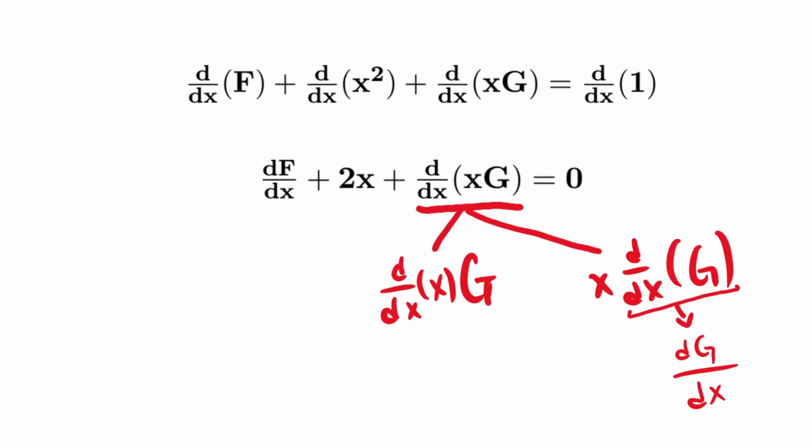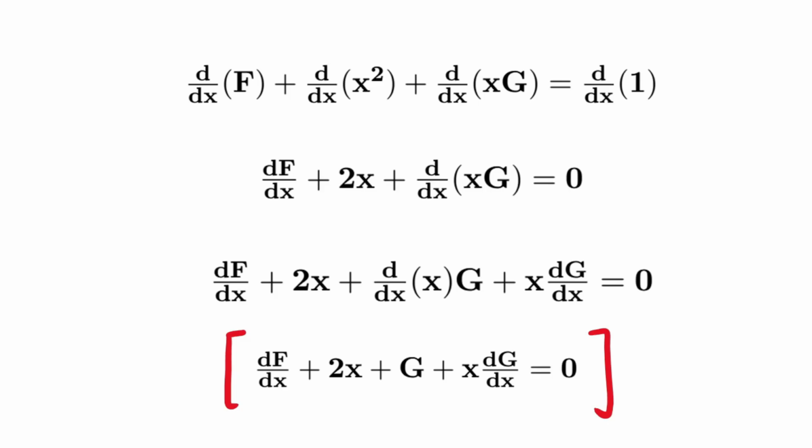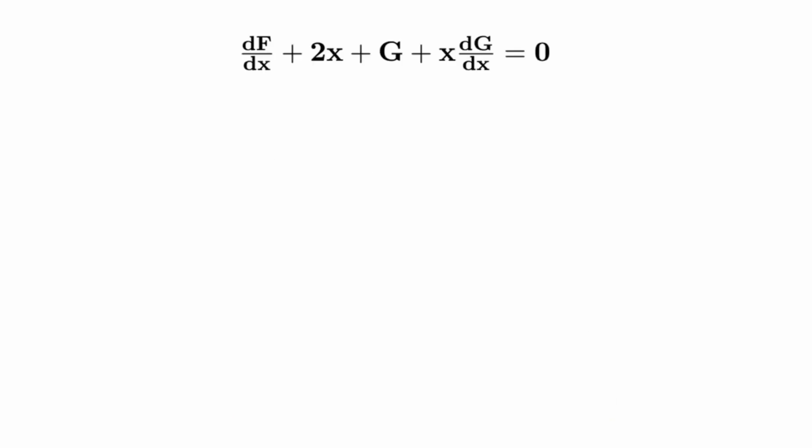Okay, then after adding these two terms, we get the following equation. Now note that d/dx of x is simply going to be 1, right? If you differentiate x with respect to x, you're going to get 1. So this equation is now going to turn into this equation at the bottom. And the equation at the bottom, I'm going to bring it up to the top of the screen like this. Now I'm going to try to solve for df/dx and dg/dx. Let's first focus on df/dx.